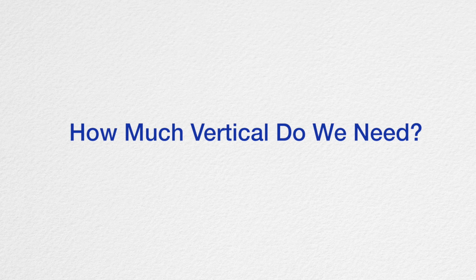The first question is, how much vertical do we need? That depends on where you want to go and with what sound. When we think about jumping from spot to spot, we realize that we control how much vertical we're using depending on where we want to go. This is the same on the string.